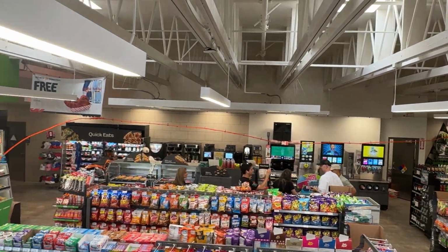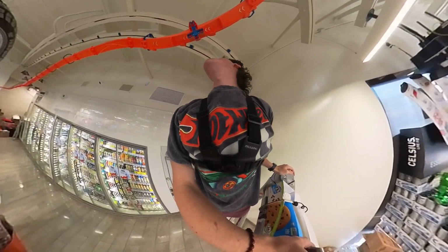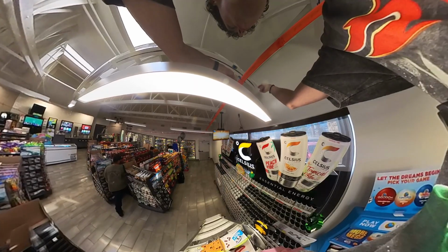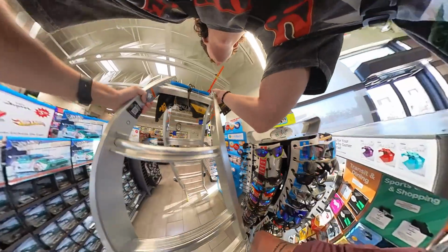So I set out to the 7-Eleven to check out the track. Luckily for us, the track was not destroyed overnight. In fact, everything was completely the same. So all I really had to do before we started getting into the filming was fine-tuning all of the heights for all of the fishing line so that the Supra was able to make it with a decent amount of speed all the way around the track.